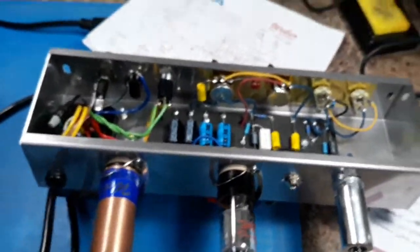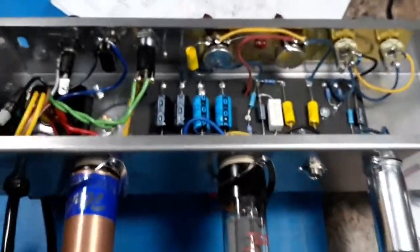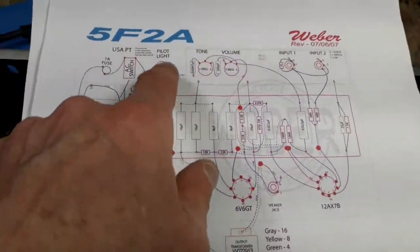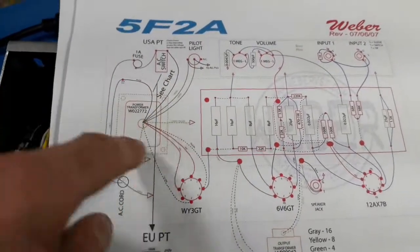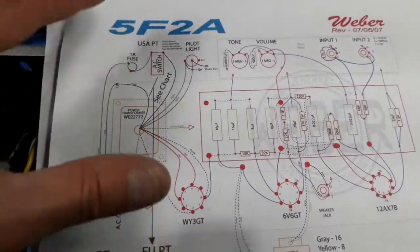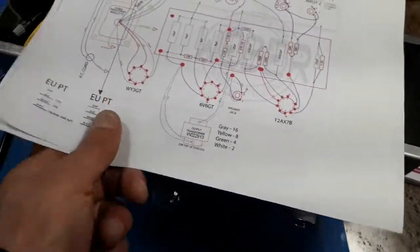So I've got to splice this video together. I hope it works out. I just wanted to do a quick video to show you, if anybody's interested in building one of these kits. It's fairly simple. These layouts are kind of bulletproof. This one, like I said, if they would have fixed this and given you more detail on the wiring, that would have made it a little bit easier. If anybody's looking to do this, it's not a bad gig.